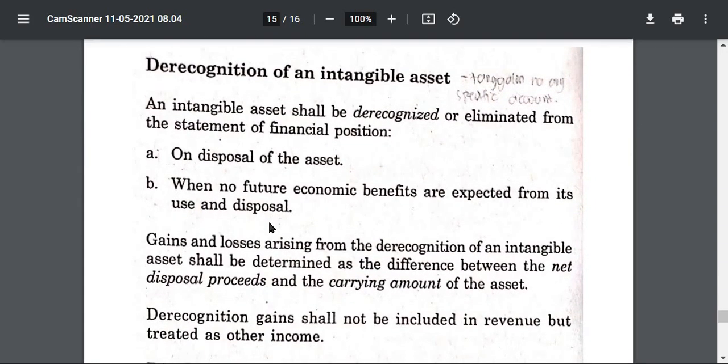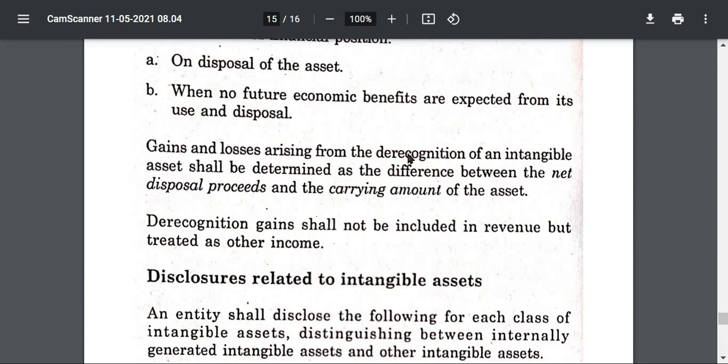So when would you derecognize an intangible asset? When the asset is disposed of, kasi nga tapos na yung useful life or legal life niya, and kung wala na siyang future economic benefit. Meron pa siyang useful life pero wala na siyang future economic benefit, for some reason, for example, natalo ka sa case, so for some reason you'll have to stop using the asset kahit meron pa siyang useful life, natalo ka na sa case, so illegal na kapag you will still continue to use the asset. So kapag meron pa rin siyang useful life and you legally lose the certain case, i-write off mo na yung account niya, yung carrying amount ng intangible asset.